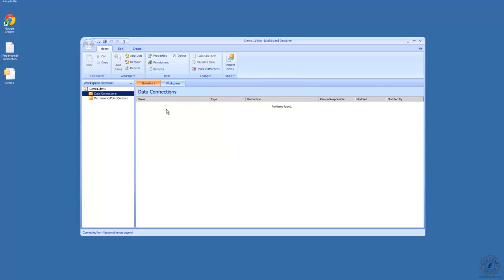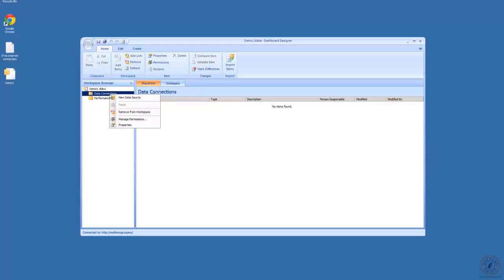If I had a sub-site, I would see that sub-site, and I could come in and add that into the workspace. I can also go through and remove and call refresh, which is just coming in and refreshing to see if anyone has added anything else up into SharePoint that we can share. Cool? So let's go in and create something.